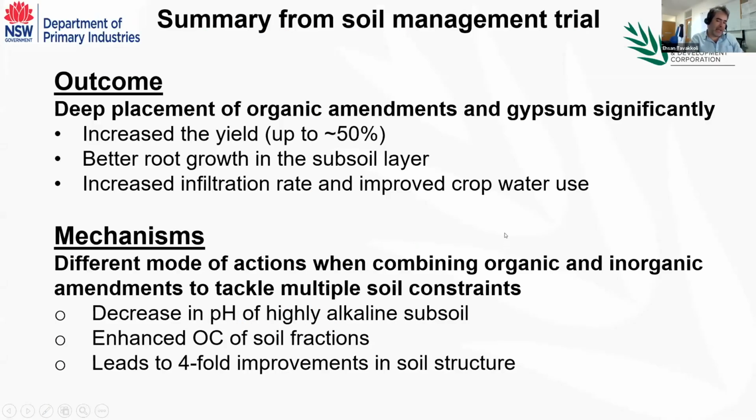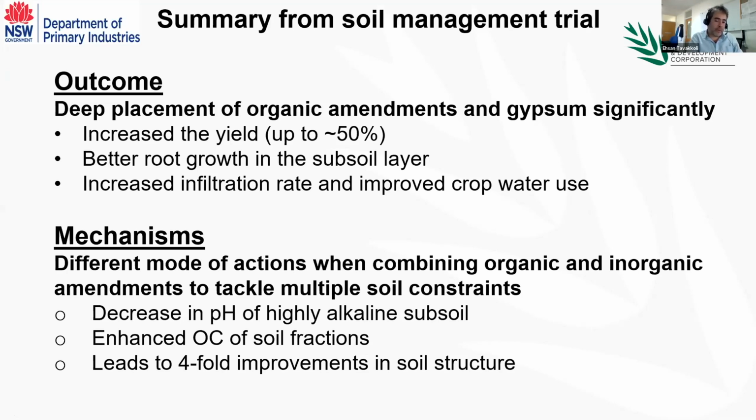So to summarize that sodic saline presentation, just from the management point of view, from the last few slides, I think the deep placement of organic amendments and gypsum can significantly increase the yield. We observed better root growth. We also improved the infiltration rate and crop water use. The mechanisms, as I explained, are that the pH of highly alkaline soils needs to be reduced, and that is a mechanism that we always suggest gypsum is operating. It's not just about calcium, but it's about the pH effect of gypsum.